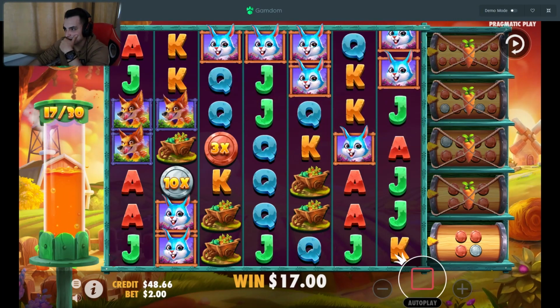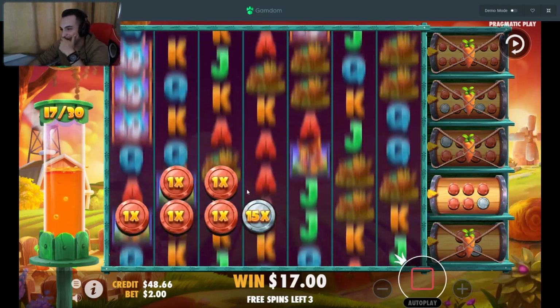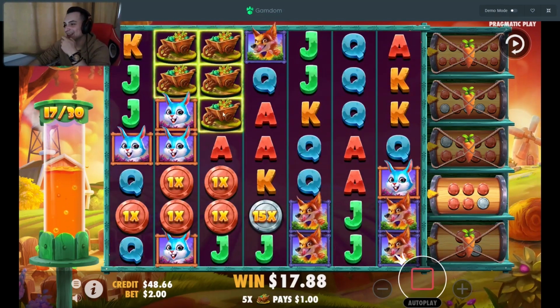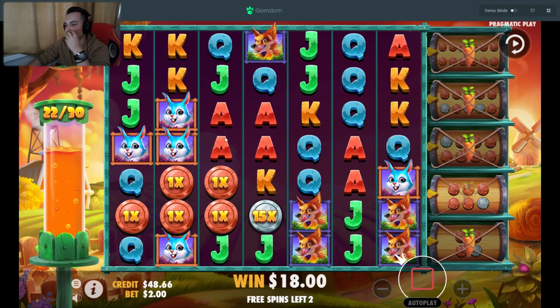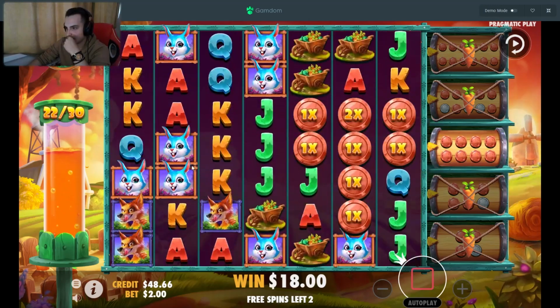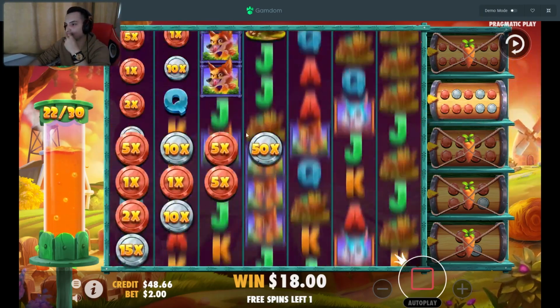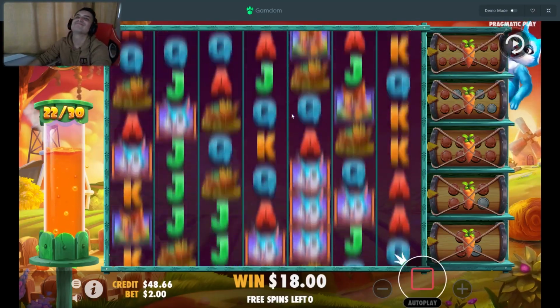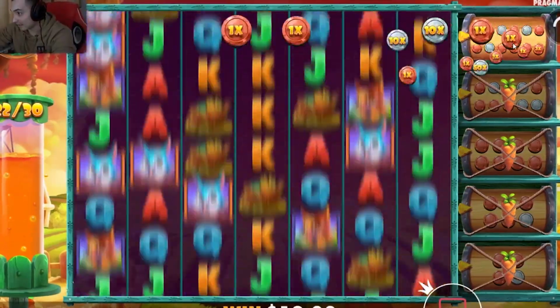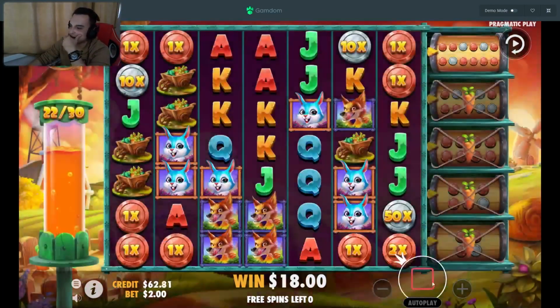This guy. Rabbit. Top symbol. Bunny. Bunny. Bunny. Nice. Bad bunny. Drop aces. Or top symbol. Almost. 8 connections. Fuck, pal. Come on, just 8. Just a connection! Fucking hell, what the fuck? I hate this slot.